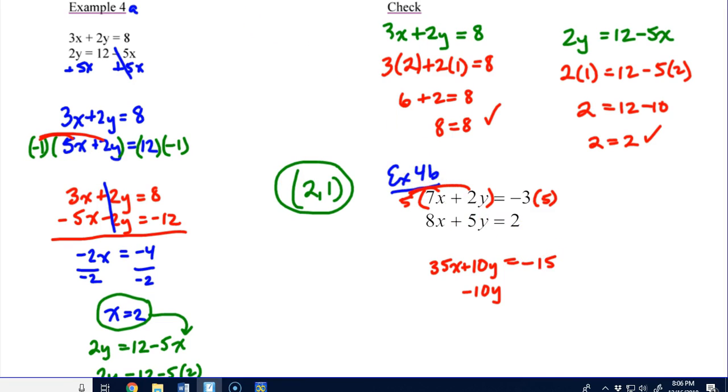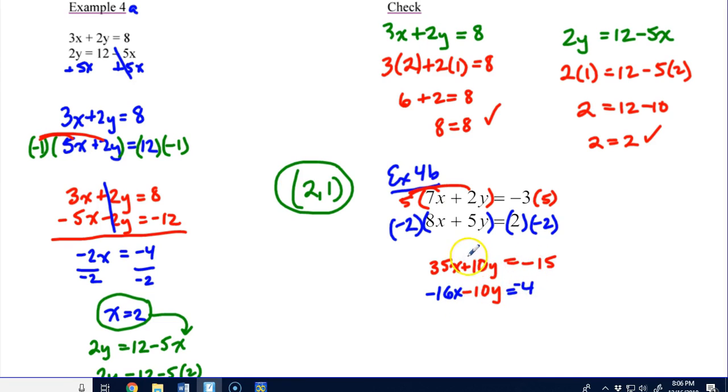Now the bottom equation, I got to think about what I multiply the bottom equation by. So think in your head, pause, think. Hopefully you considered what could you multiply the bottom equation by so that you would have a negative 10y as the coefficient. Hopefully you said negative 2. Or I can multiply each equation by a different value so long as I'm multiplying both sides by the same value. So I'd have a negative 16x minus 10y, and on the right side, negative 4.